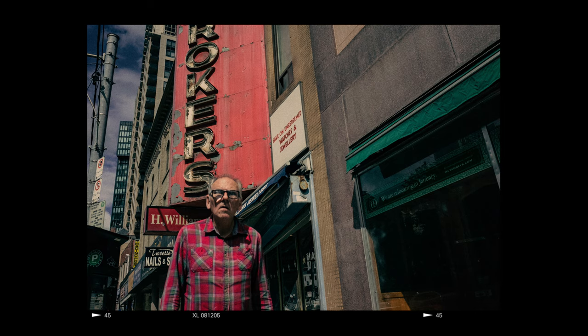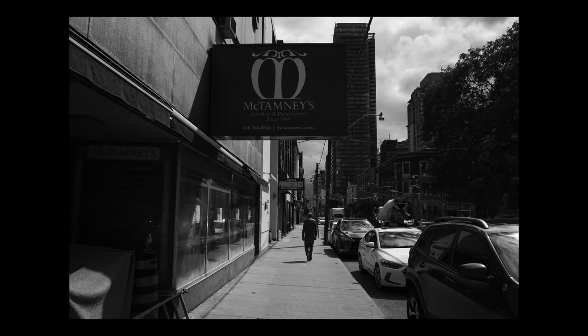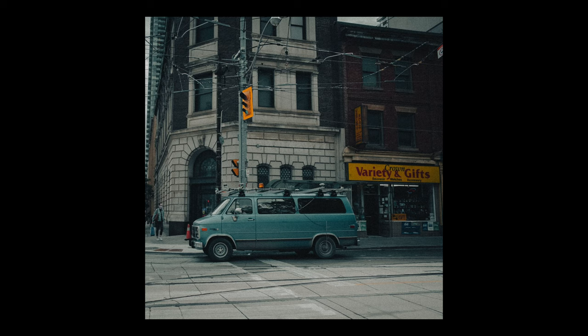And so as he was leaving, now it got too busy with all the colors. So basically, black and white was the choice because it was a better focus for the eye. And keeping in the same context, same block, this van happened to come by, and it really reminded me of my childhood. Not so much the van, but the colors. The yellows, exaggerated, saturated yellows and saturated reds, and that faded blue. It really reminded me of like 1980 something, and I just wanted to, you know, document that because it meant something to me when I saw it kind of coming to life.